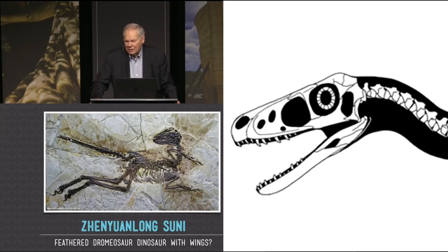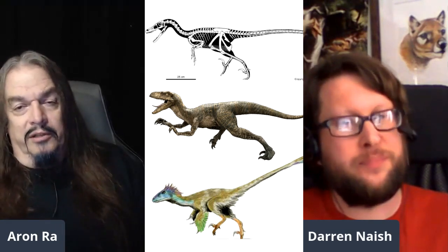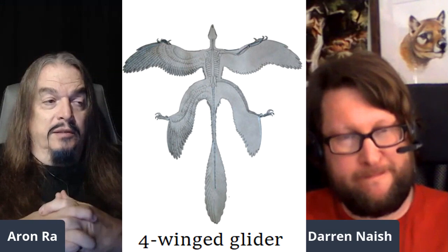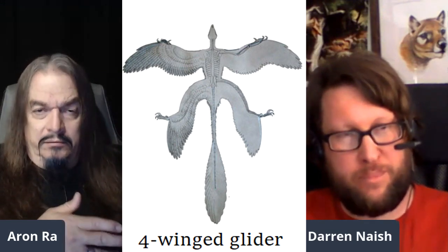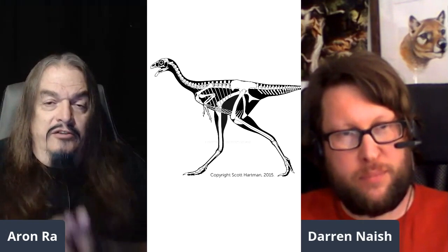So this is just like Archaeopteryx. This researcher says that Velociraptor he wants to put on the bird's side, which of course means that Sinociraptorix and Sinonithosaurus would also be on the bird's side rather than the dinosaur side. And there's one I like to use as an example — Microraptor is normally put on the dinosaur side, but he wants it on the bird's side. Then there's Codipteryx Zooey. Even the experts disagree: is it a bird or is it a dinosaur?